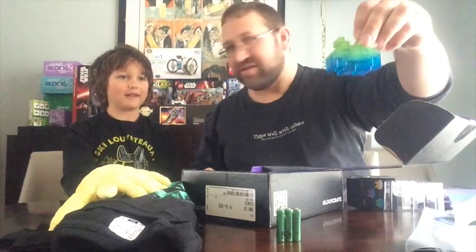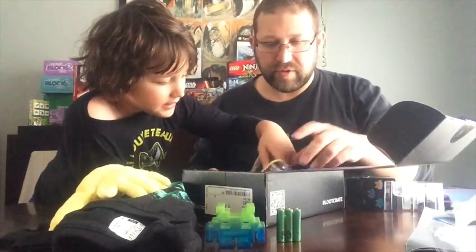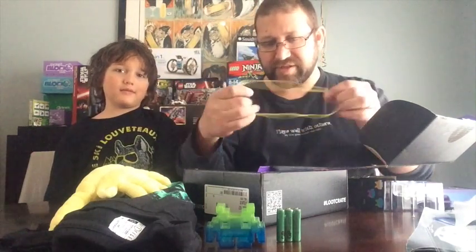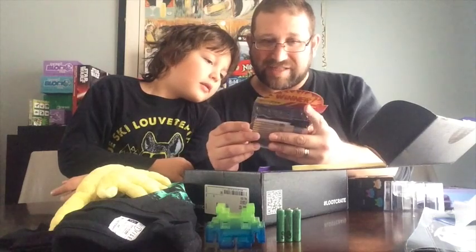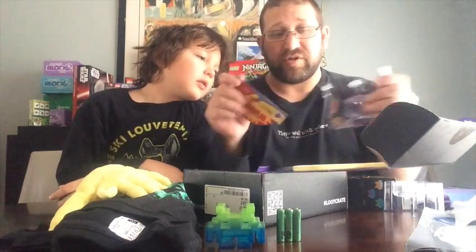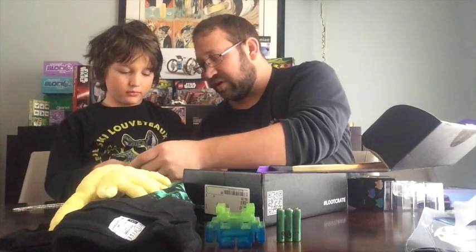Have you ever played Space Invaders? They go... Look at the cheap special effects we've got. This elastic band thing — I wonder if that has anything to do with... I don't know what this has to do with, but we got an elastic band. That's awesome. What's this? This is a multi-pass — Leeloo Dallas from Multi-pass. There is a movie called The Fifth Element, and in order for her to get around in the world she lives in, she needs a multi-pass. And it comes with a card holder as well here, so you can put in — you can take the card out.